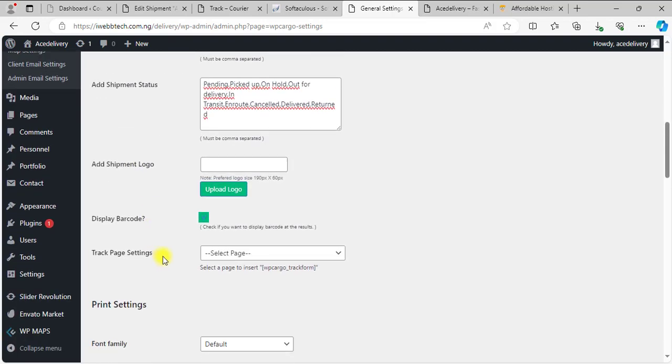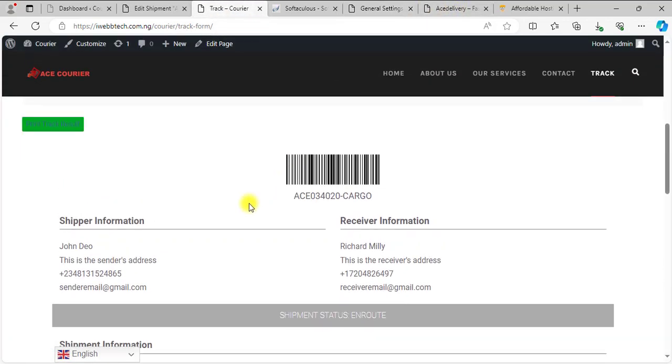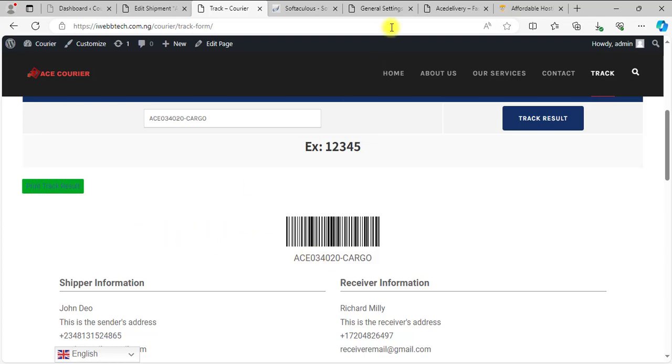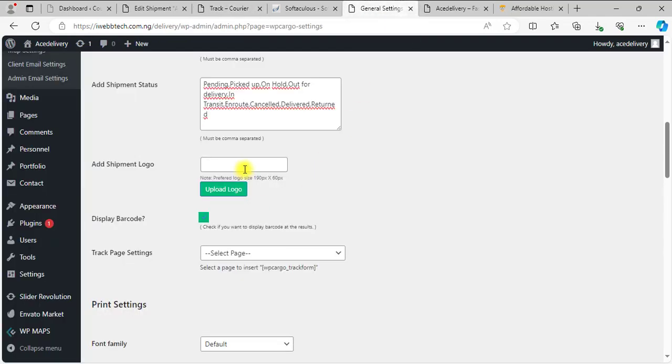Okay, add shipment logo. Now if you want the logo of your website to show on every tracking page, like this tracking right here, somewhere around here, you just need to add the shipment logo right here. For you to do that, you can click on upload.